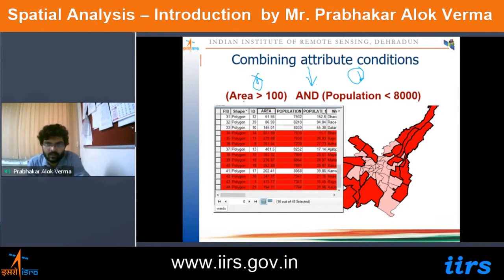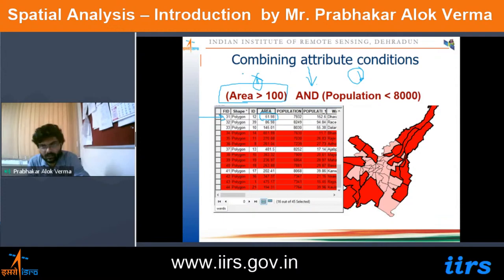So here the condition is area greater than 100 and population less than 8000. Just take the example of the first row, here the area is 51.98, but our condition was that area should be greater than 100.